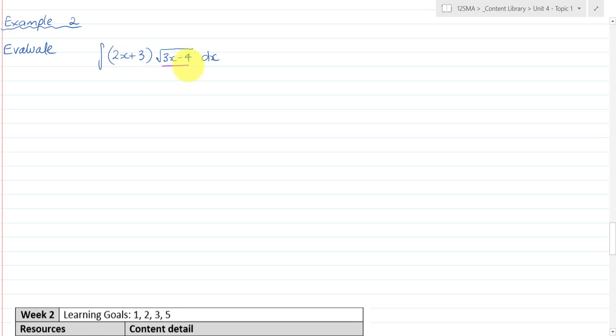So what we're going to do instead is let u equal 3x minus 4, which means that du dx is equal to 3, and that means that du equals 3 dx, or better yet, dx equals a third du. And I'm going to substitute those things back in, but I'm also going to note here that if I rearrange this, I get x is equal to a third of u plus 4. So play around with that. You rearrange that, that's what we get.